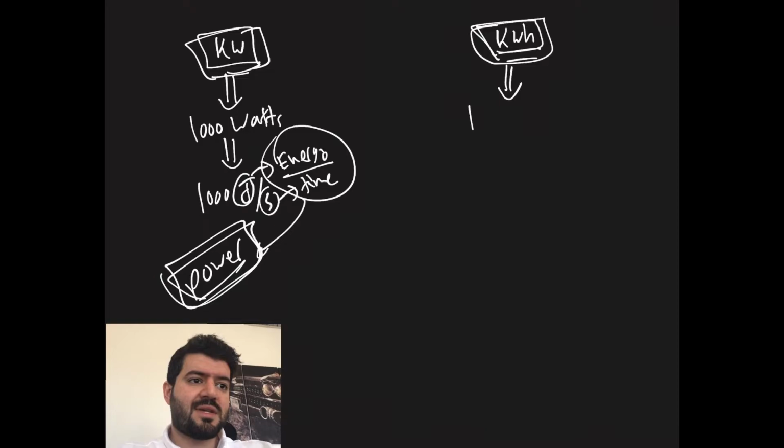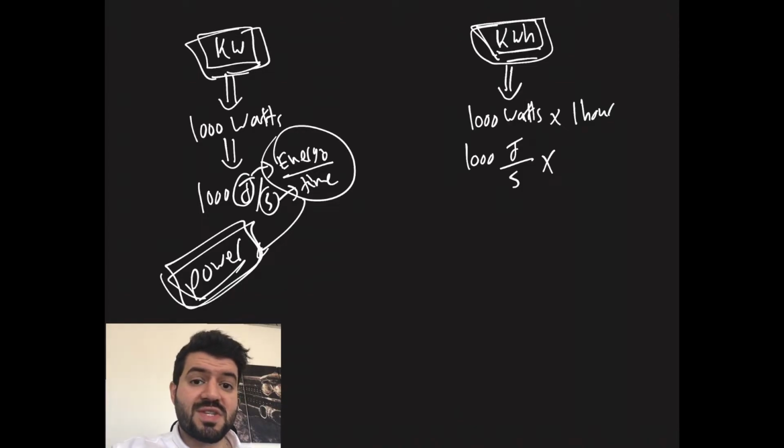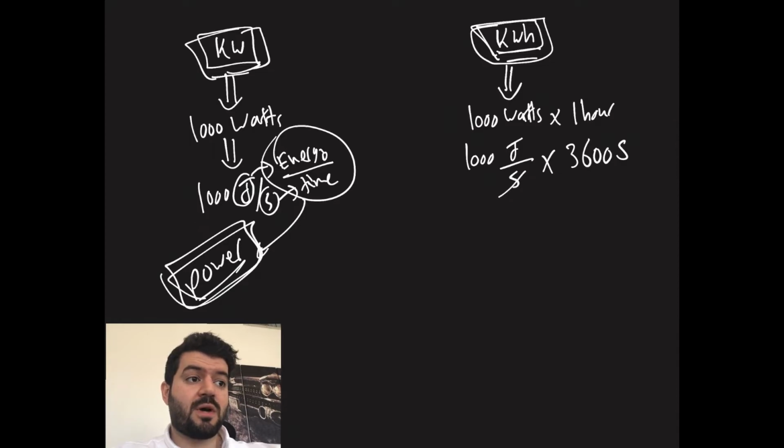Now, a kilowatt hour stands for 1000 watts multiplied by 1 hour, correct? Now 1000 watts stands for 1000 joules per second multiplied by, we're going to change the hour to seconds to maintain consistency, because we have joules per second. We're going to multiply it by 3600 seconds, because every minute has 60 seconds and we have 60 minutes in an hour. Now the seconds are going to cancel out from the mathematics point of view. If you have 1 over x multiplied by x, you end up with 1, because x cancels with x. So what do we have left?